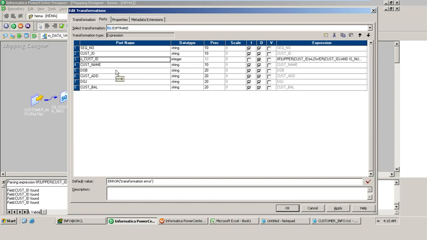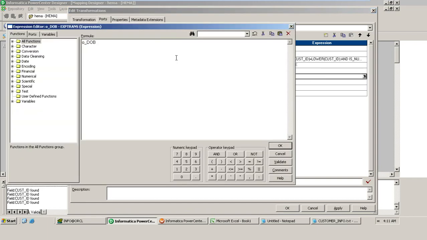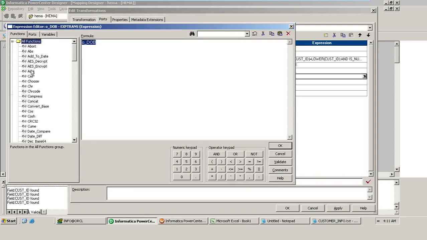Okay, and then in the same way, date of birth. Try to put the output as DOB, date of birth. What is this? Date. The original data type is date. This is also how you need to do it. You need to check with a function called IS_DATE.